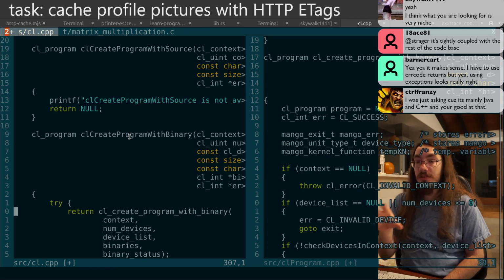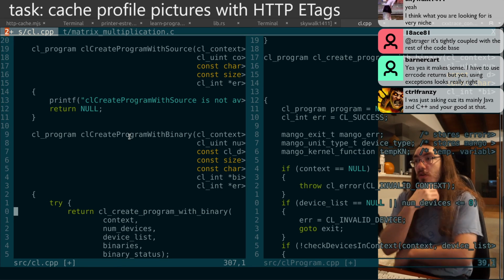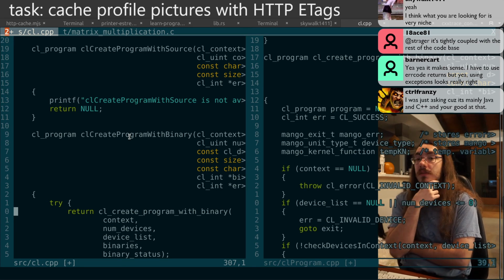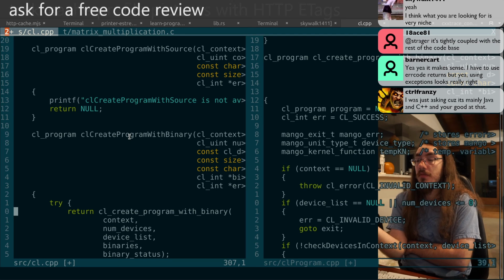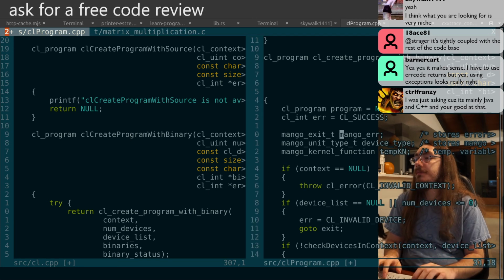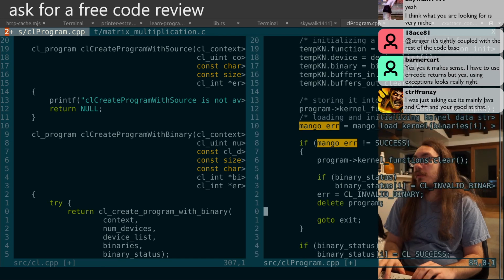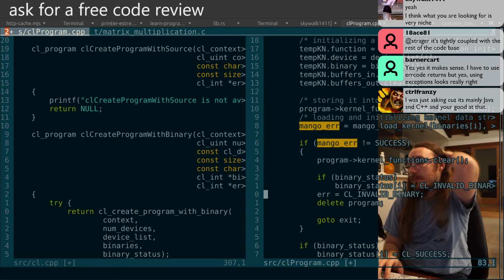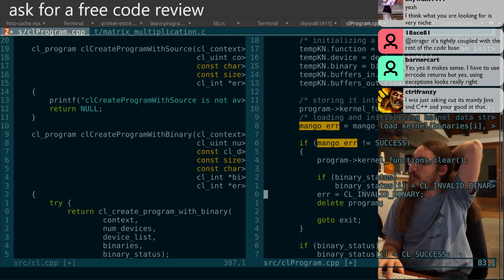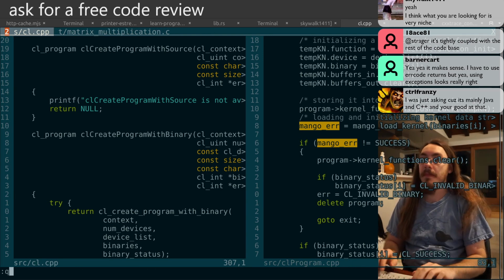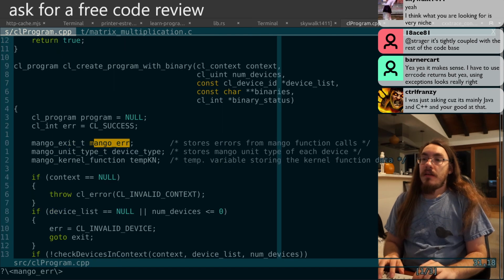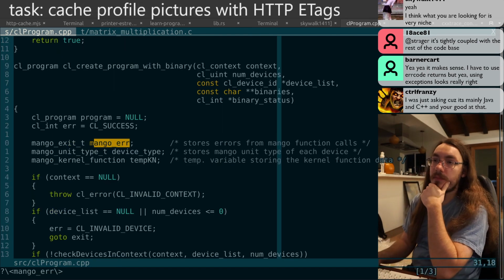It probably should be similar to how OpenCL works, because the whole purpose of your program is to adapt Mango and OpenCL. But if Mango reports errors like Mango error, then you could throw a Mango error, or, I don't know, it depends.